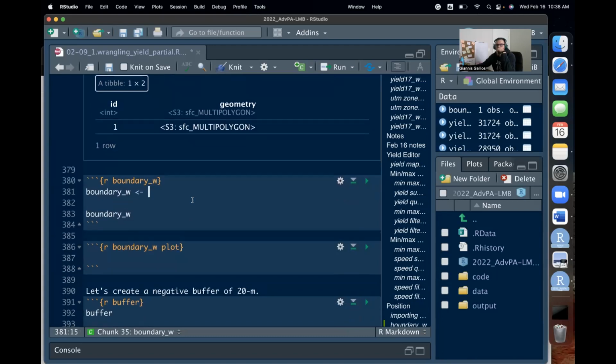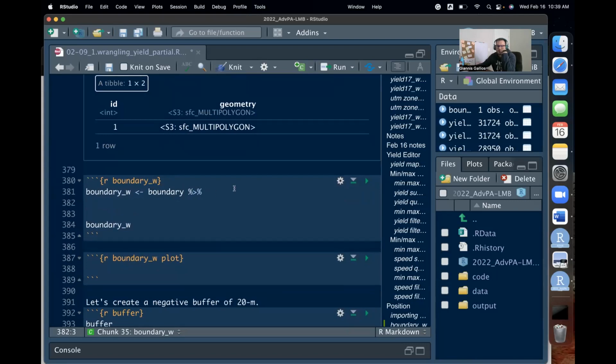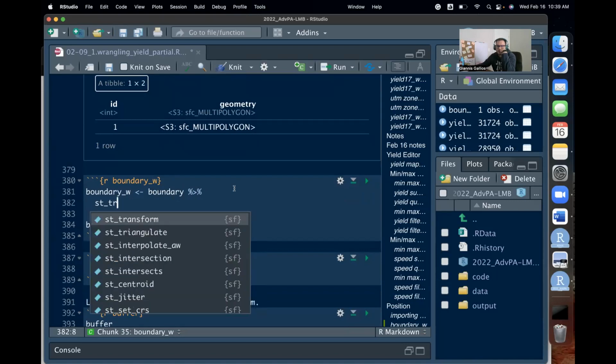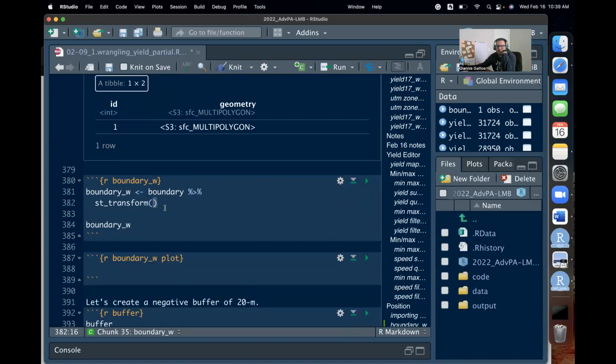So we're going to start off with our boundary_w object. And because now we know how to use pipes, we're going to use that here as well. So you include the pipe, hit enter, and we're going to use the function st_transform, which we have already used on the yield data when we transformed from WGS to UTM. I also want to do that here.